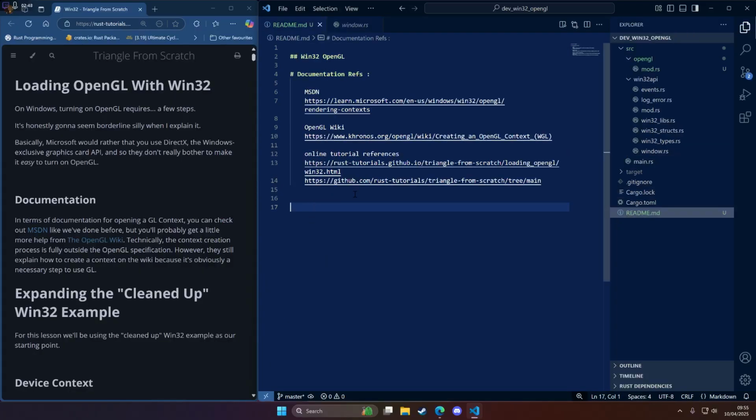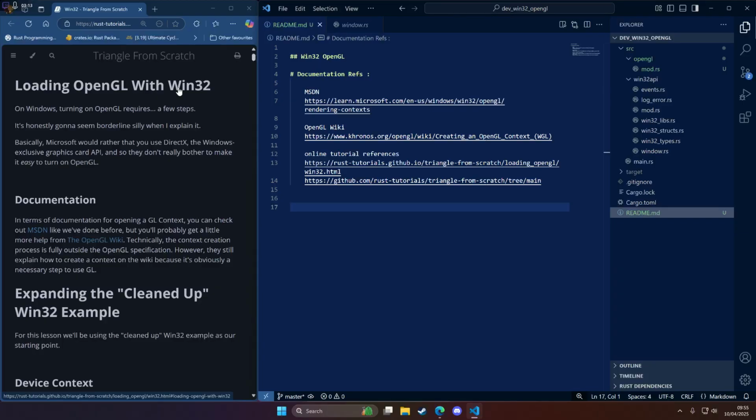Alright, I'm going to be using Triangle from Scratch, loading OpenGL with Win32. Why? Because it's the only resource online that I've found that actually talks sense.